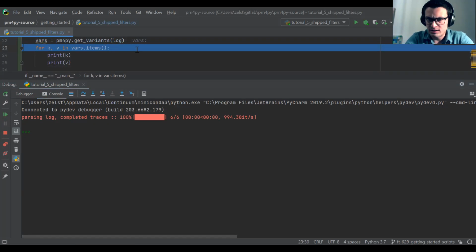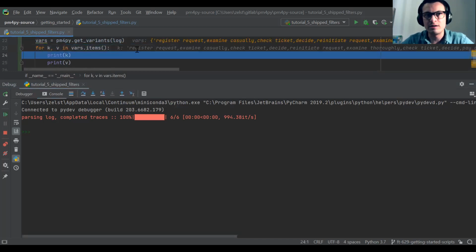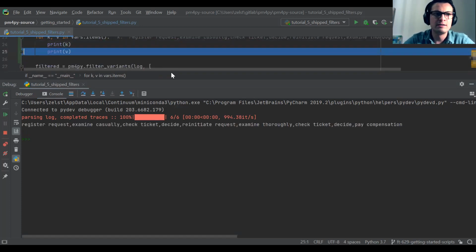And the key of each dictionary is, for both performance and hashability reasons, a string that basically lists each activity separated by a comma. So it's basically a comma separated list where each activity in that variant is listed. And then the value is actually all the traces that describe this specific variant, right? So if I take a look in my variants, because it's a dictionary, I can iterate over its items and I can get the keys and the values. So I'm now printing the first key.